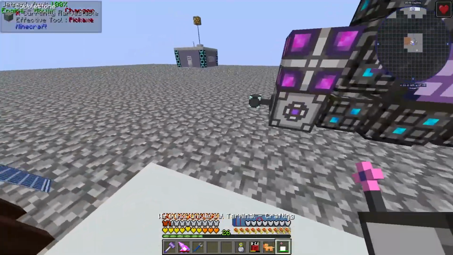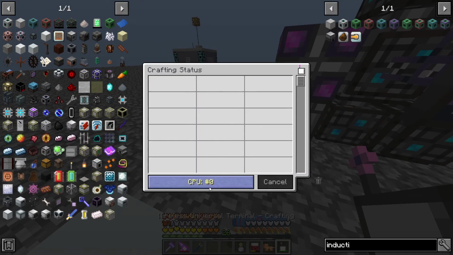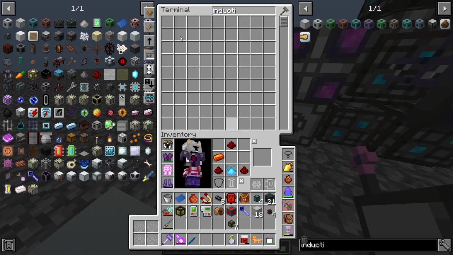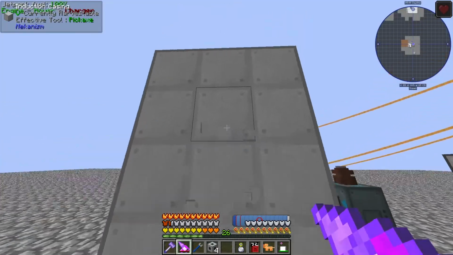Alright. Are the induction coils done? They are not done. How close are they to being done? Oh, they're actually pretty close. They're just crafting things. They shouldn't take too long. Yep, there we go. Crafting, crafting, crafting. Beautiful. Grab our coils. Our ports, sorry, not coils.